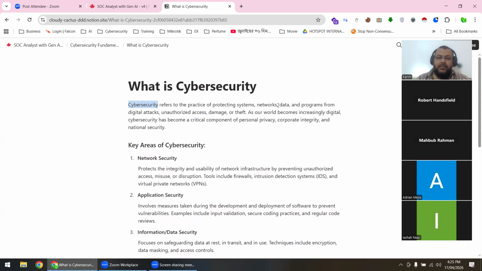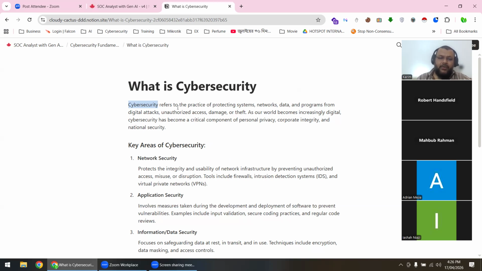See, digital assets, what is a digital asset? Digital assets are actually related to data, related to your application, related to your network configuration, firewall rules, policies, and physical assets are hardware devices like endpoints. You can consider laptops, computers, servers, mobile phones, tablets, which are related to your organization network. So all these things you should secure when you go to work as a cybersecurity expert in any organization.